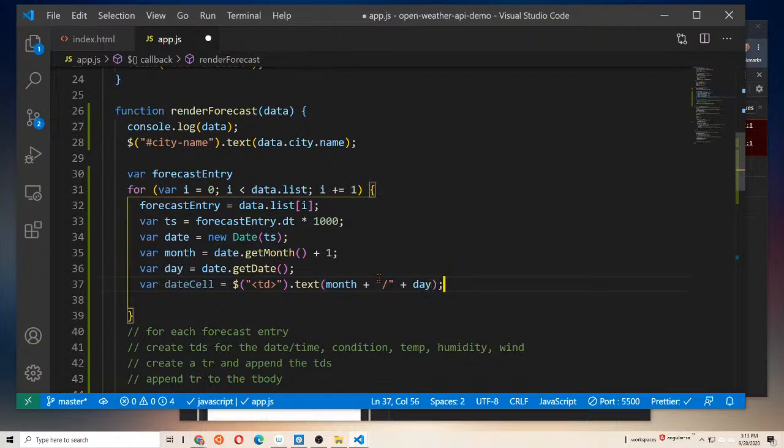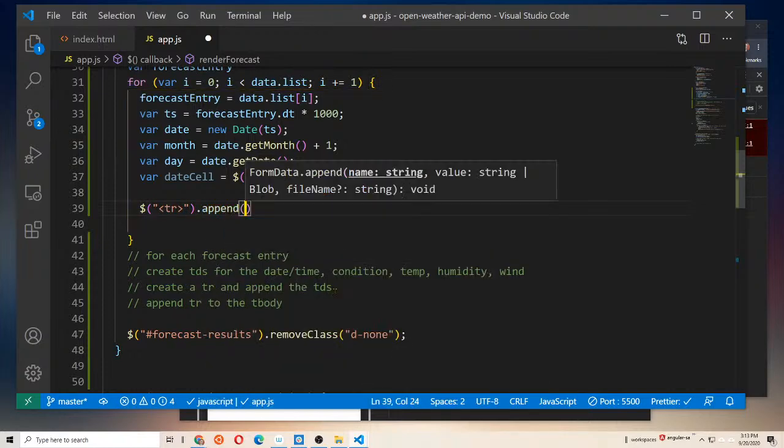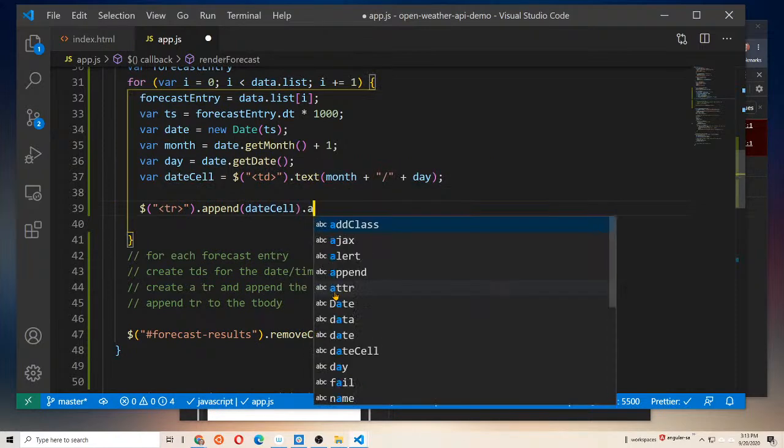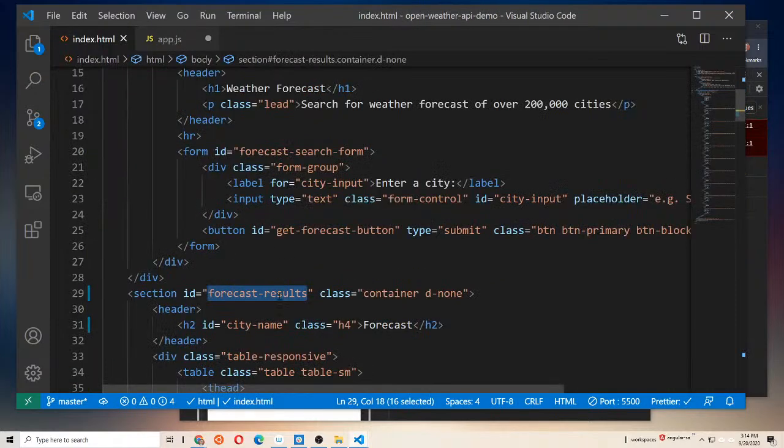All right, and I'm just going to go ahead and finish down to the bottom with the first cell. So I'm going to go ahead and say var row equals, I'm going to make a new table row like so, tr. Append dateCell dot appendTo, and then let's put an ID on the tbody.